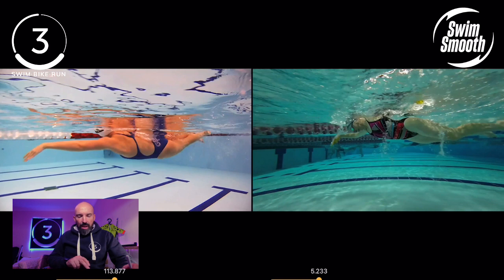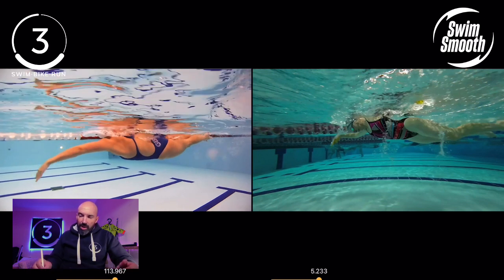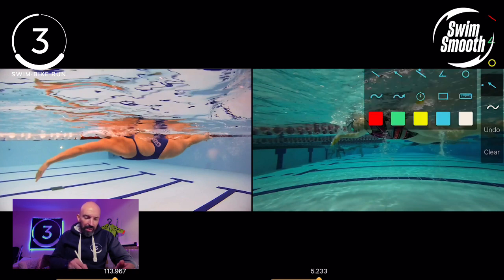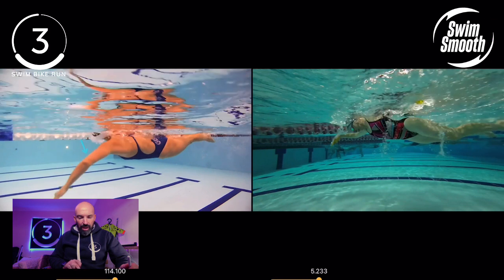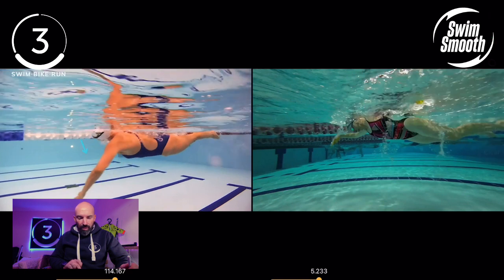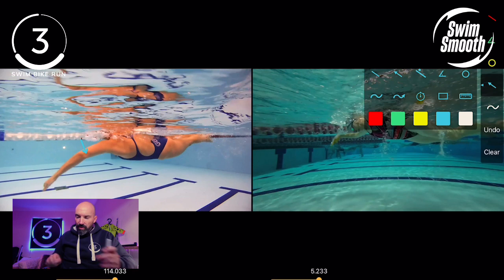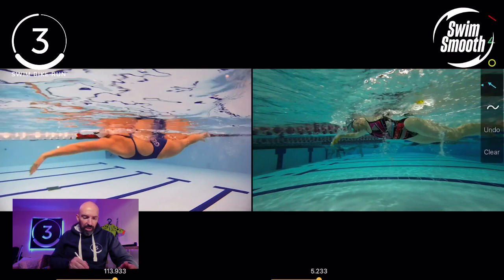Okay, as you can see here, Becky has reached forward with the left hand. And if we just play this forwards, what I think is amazing about Becky is you can actually almost feel like you can pin that elbow in place. And the forearm drops and the elbow still stays pretty high. And now what she's starting to do is she's starting to generate all this propulsion. So even from the front of the stroke, if we look at when Becky actually starts to generate propulsion, if we take it right back to the top here, she's actually starting right from the front of the stroke, starting to generate some propulsion there. The elbow stays high.